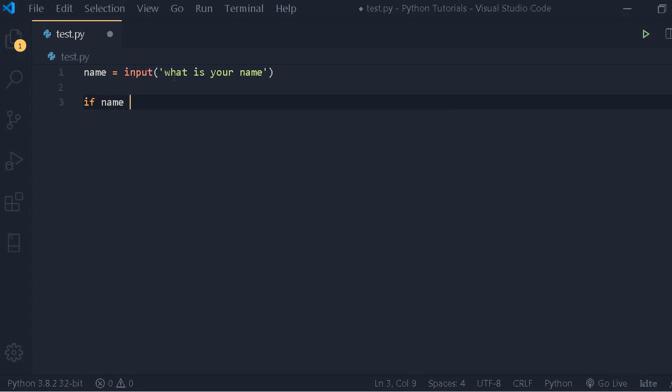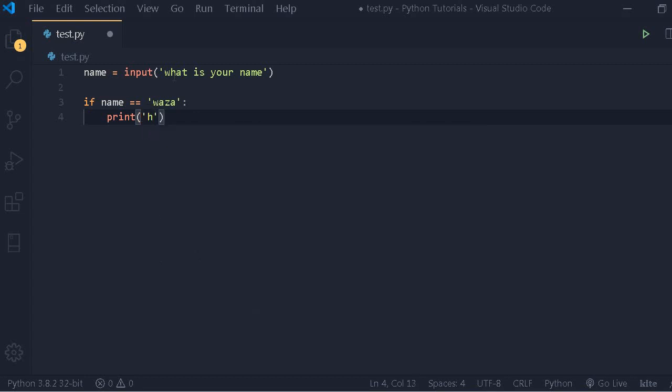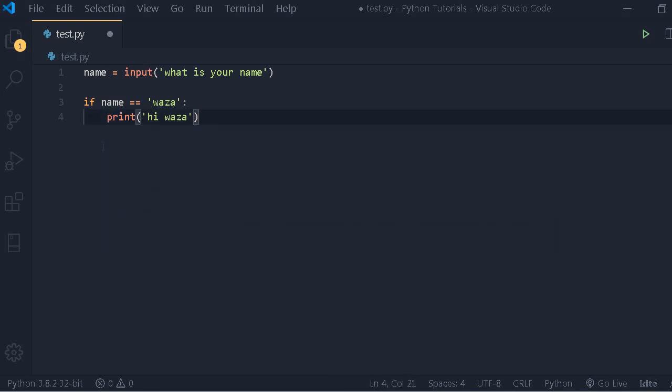So if name equals Waza, then we want to print hi Waza. Then if we do this, it runs our code. And as you can see, this is a block of code indicated by indentation. When typing in Python, you should always make sure that you indent.